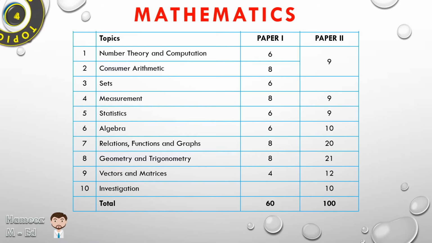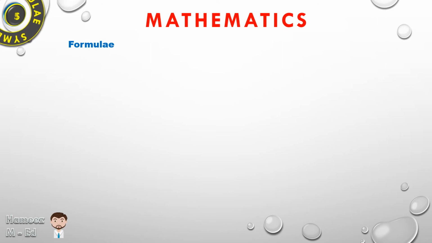Paper 1 comprises a total of 60 marks, which is equivalent to 30% of the final grade. And similarly, paper 2, the structured paper, comprises 100 marks, which is equivalent to 50% of the final grade, with the last 20% being made up by paper 031, the SBA, or paper 032, the alternative paper to the SBA. Students are equipped with a formula sheet for both assessments in paper 1 and paper 2.